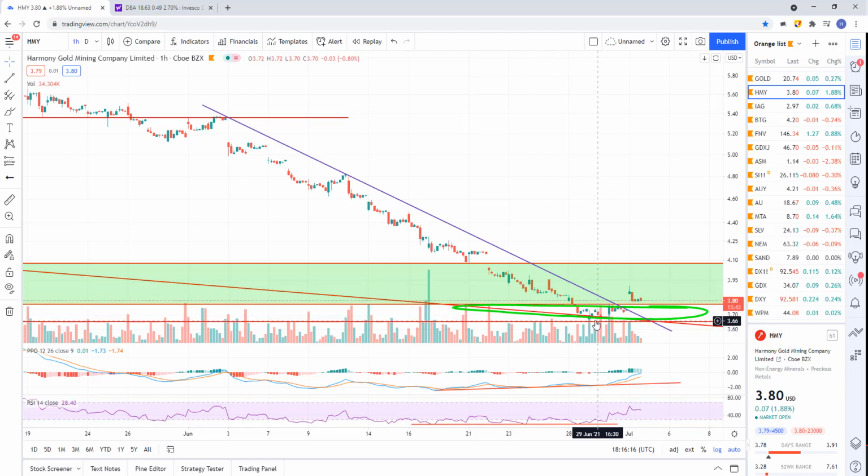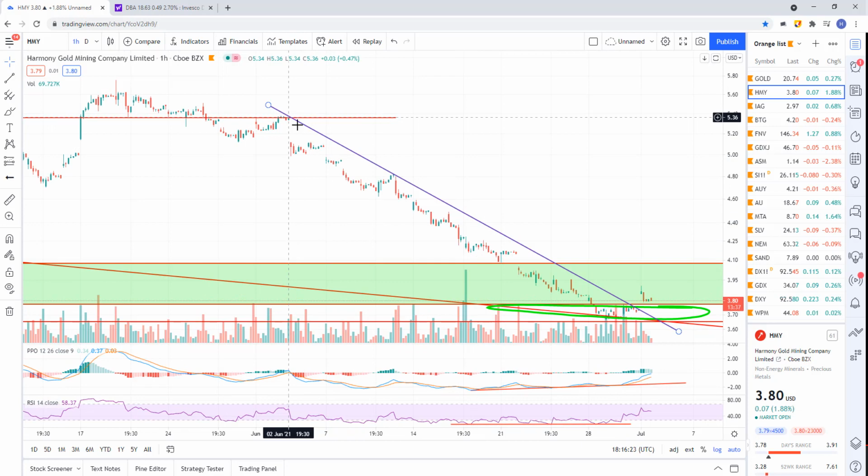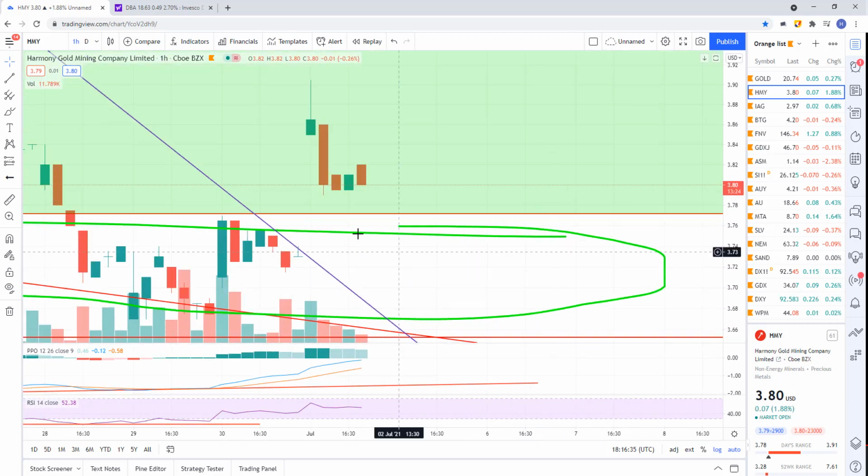But it's not that impulsive of a sell-off anymore. It's really just kind of drifting. It was drifting lower. So one thing to look at is we have bullish divergence and we're in a downtrend. You look for a breakout of that downtrend. And that's what I got. As of today, it looks like we have that breakout. So here's your downtrend on the hourly. And you can see today gapped up, sold off a little bit, but still holding that breakout.